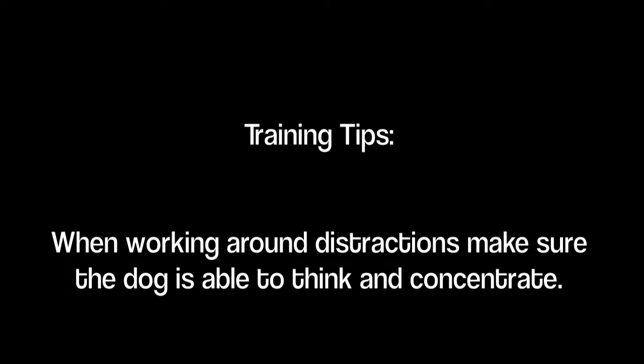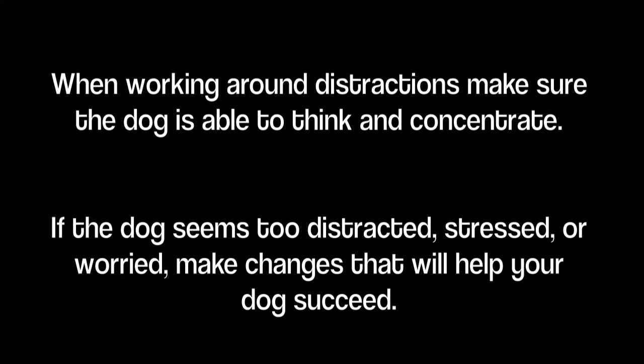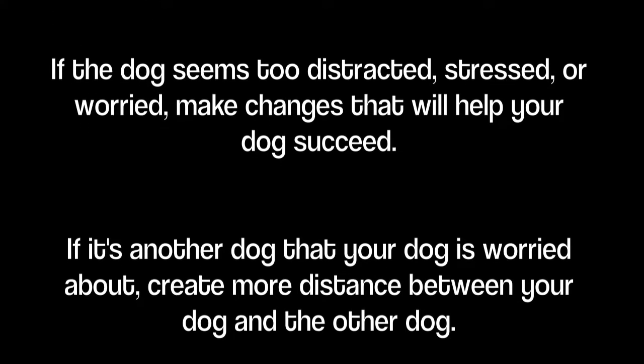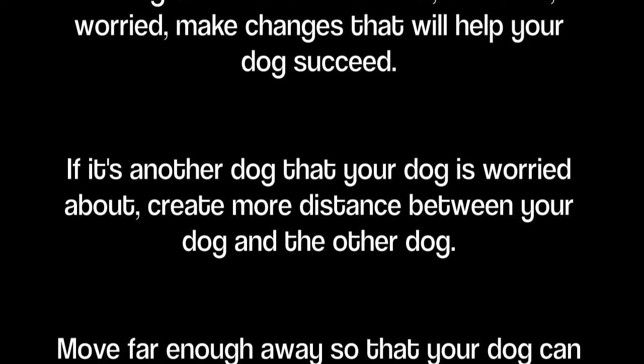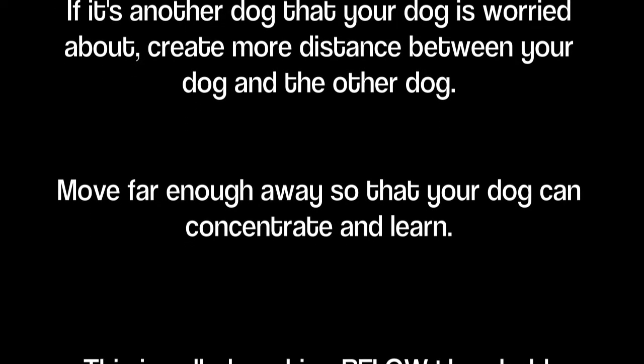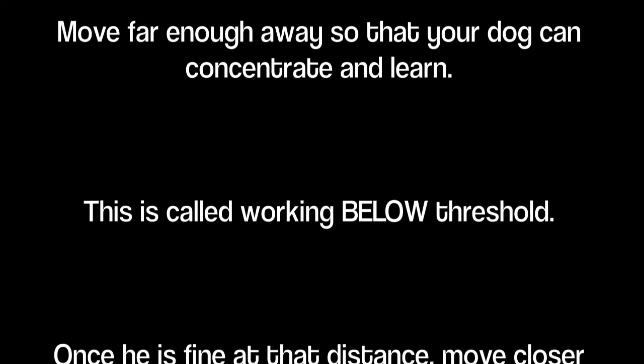Training tips. When working around distractions, make sure the dog is able to think and concentrate. If the dog seems too distracted, stressed, or worried, make changes that will help your dog succeed. If it's another dog that your dog is worried about, create more distance between your dog and the other dog. Move far enough away so that your dog can concentrate and learn. This is called working below threshold.